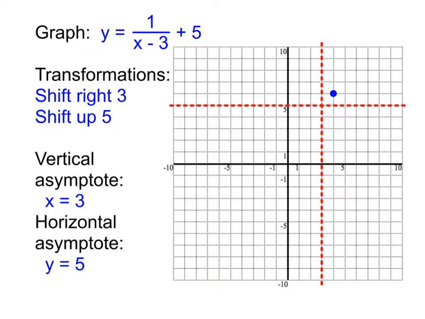So, if I go over 2, how far up should I go? Well, it's like 1 over 2, right? 1 over 2 is a half. So that means I would go over 2 and up a half like that. Or if I went over 3, how far up would I go? 1/3. 1/3, because 1 over 3, or over 4 up a fourth, or over 5 up a fifth. You can plot any of those points, or all of them if you wish, and they give you a pretty good idea of what's going on over there.